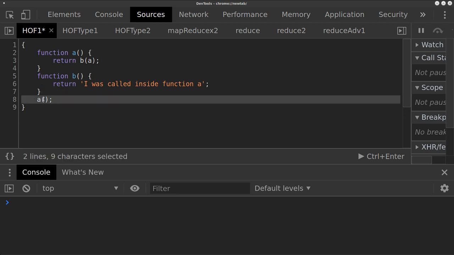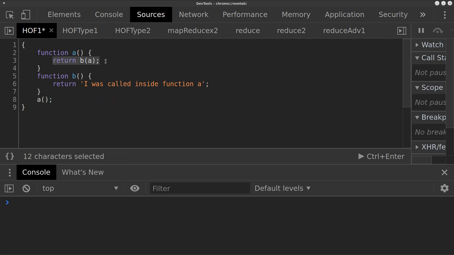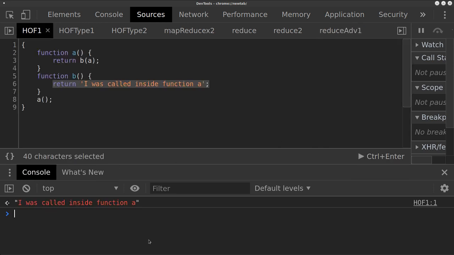So line 8 would invoke function A, which runs the inside bit of code. That bit of code depends on function B, so it will have to run the inside code of function B. And then finally we get "I was called inside function A", which we do get.